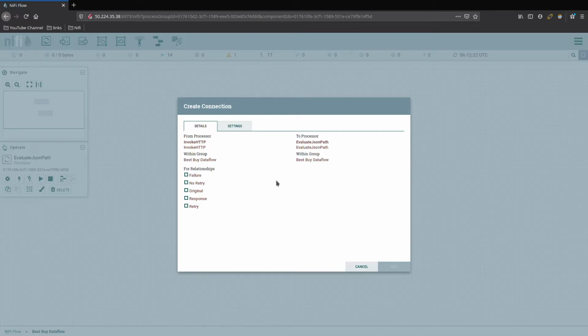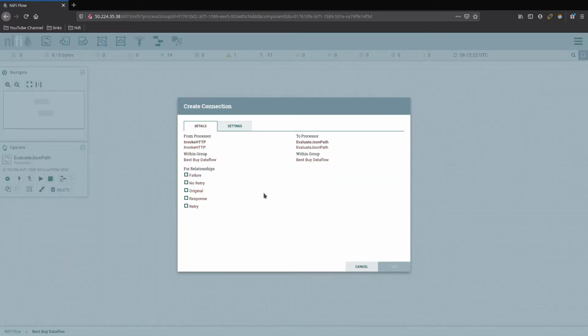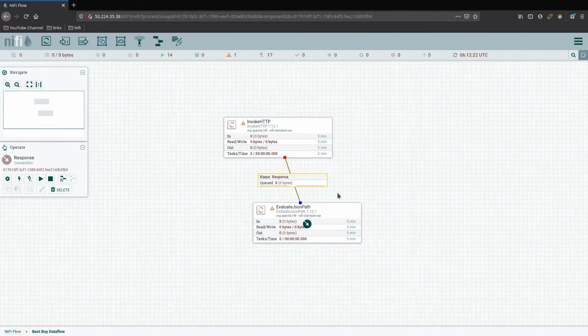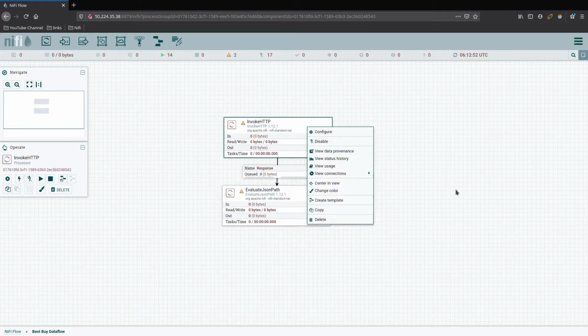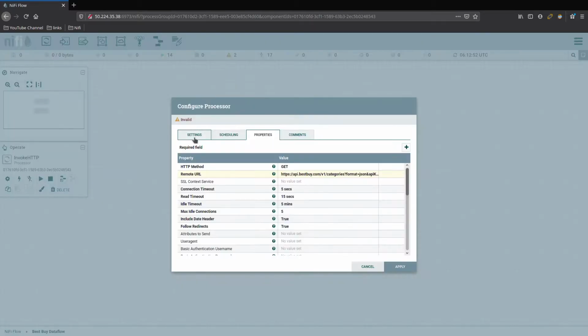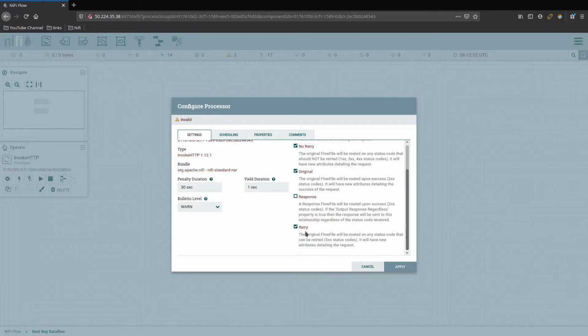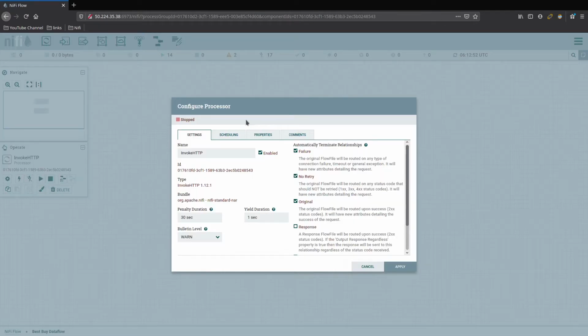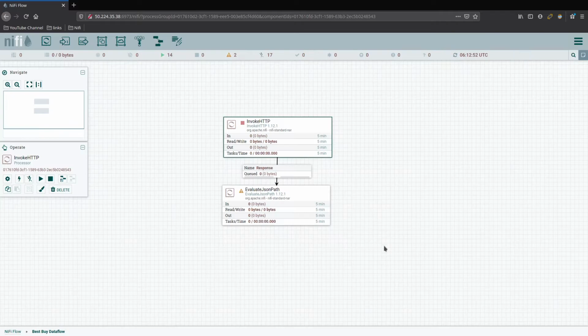And then, actually, that's not going to be that. We need to work on our loop. So this will be what we're going to send it into. Just test it out though. We want to make sure the URL works. We have to handle for everything we're not working with right now. There we go. And I don't want to request a ton of these, so let's say one per minute for the run schedule. Let's go ahead and start it, stop, and we should get a result back if we did everything correct.